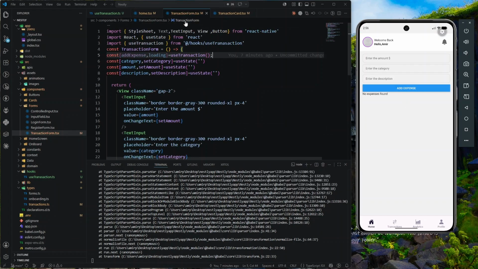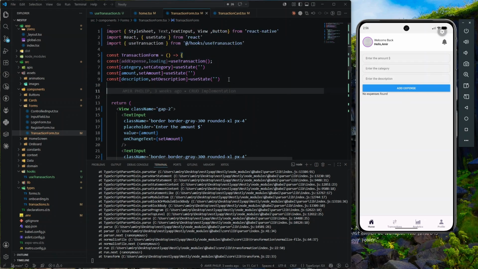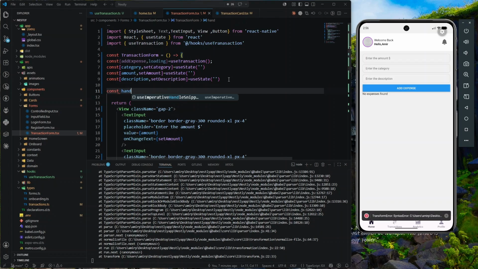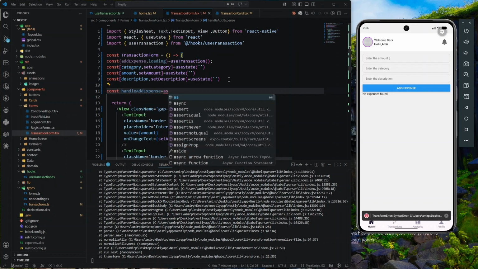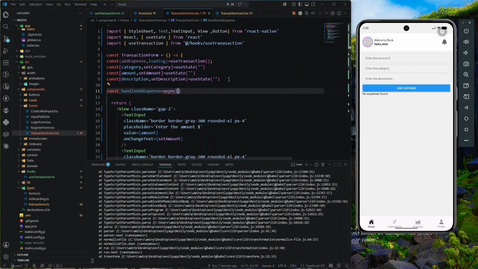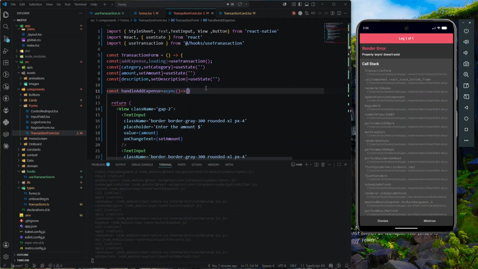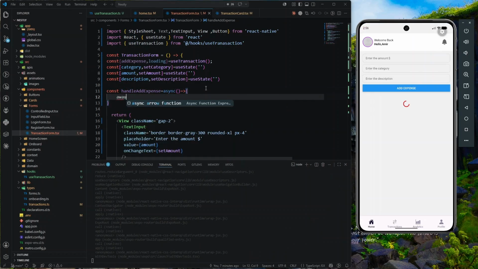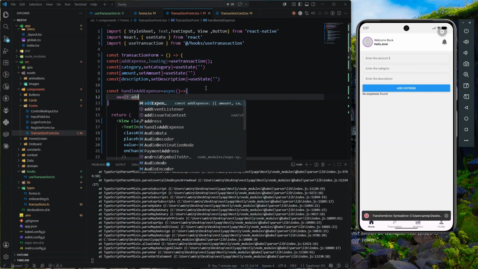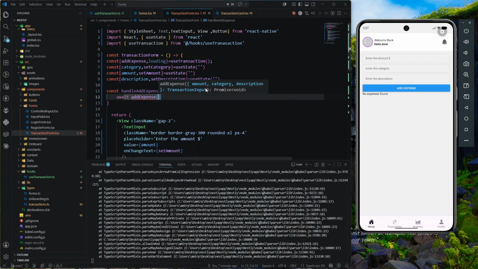Great. Now we can come here. Now we need to create a function somewhere here. We create a function and we'll call it handle add expense, and let it be an async function. So here we need to await add expense. And then we pass those parameters.